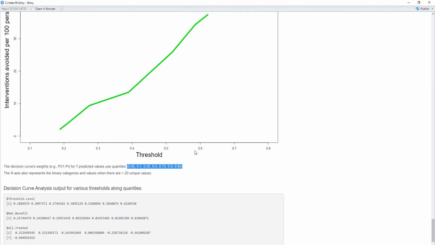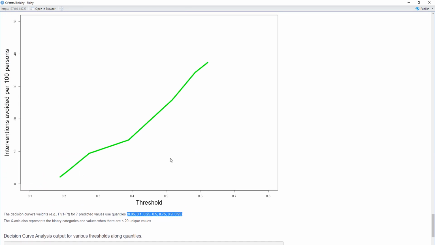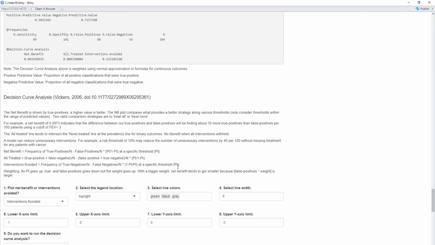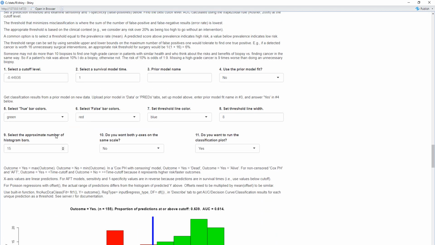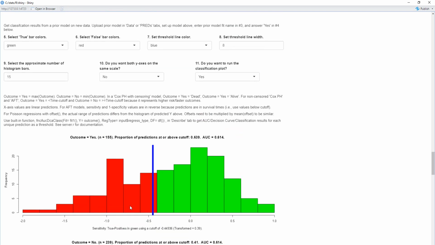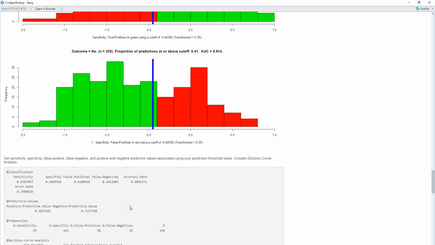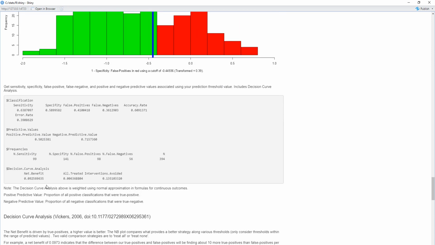This is a general graph that gives us an overall idea about the range of predictions, but if you wanted to find one for a specific value, you would enter a cutoff at step 1, and if I modify this cutoff, the values will change below for our decision curve analysis. For example, at this current cutoff, the net benefit is 0.0925.